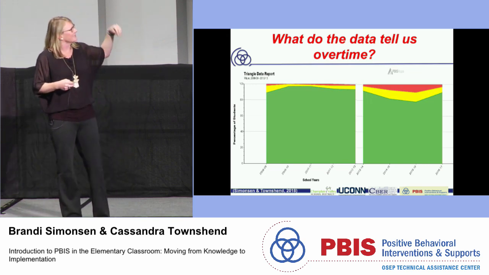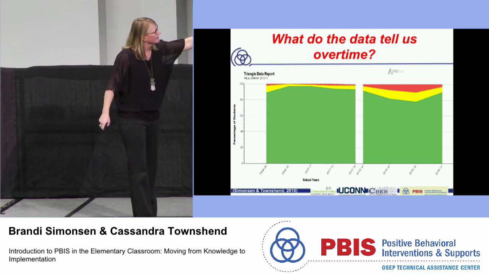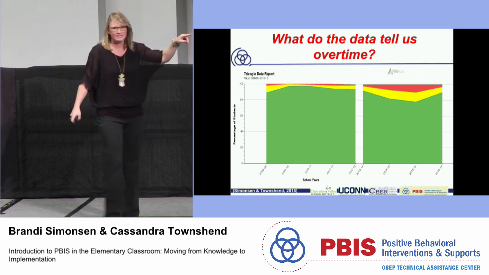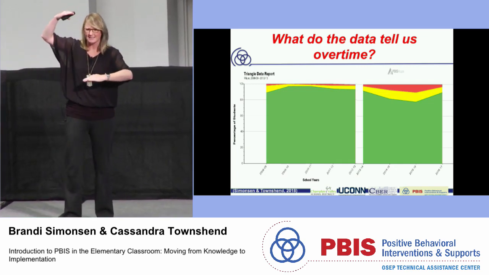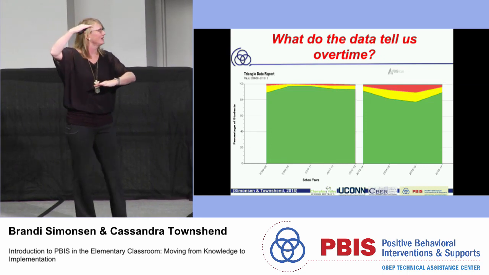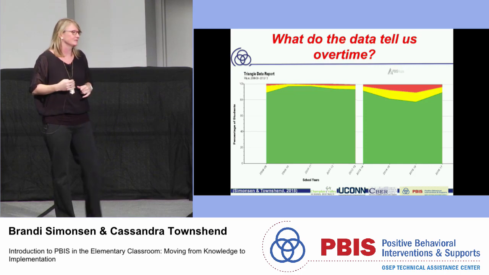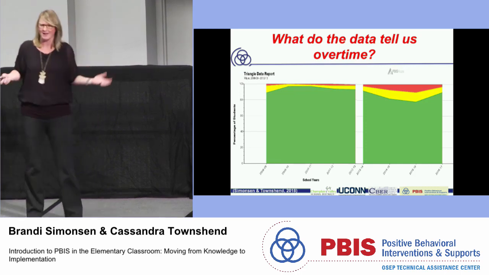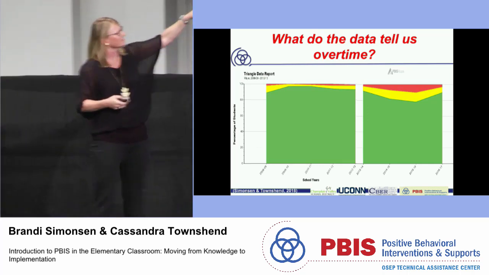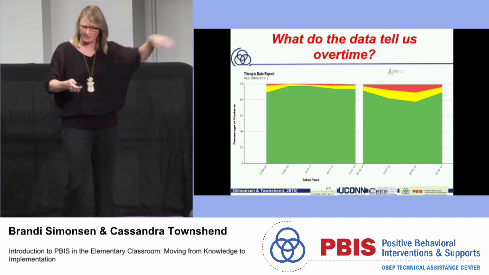So what we found is that looking at our data over the years from 2008-2009, all the way over to 2016-2017, we really increased the number, not in a good way, of students that had received 2 to 5 or 6 or more referrals. So we said, what's going on? We need to shore up our universal practices because really, we went downhill. That was our trend. This was a trend for one of our schools.